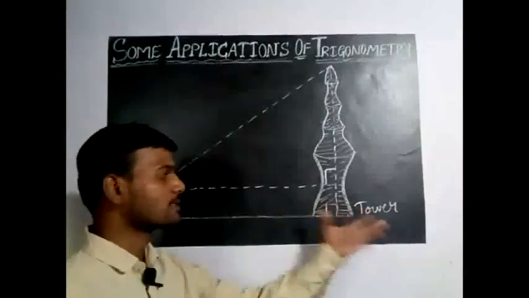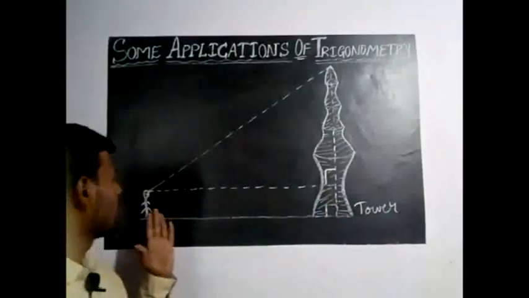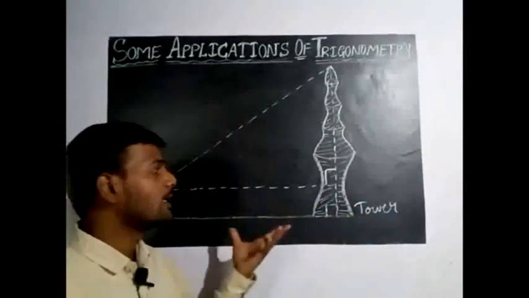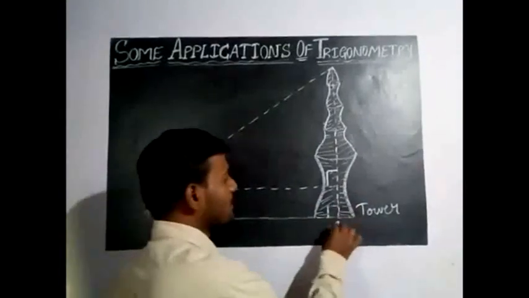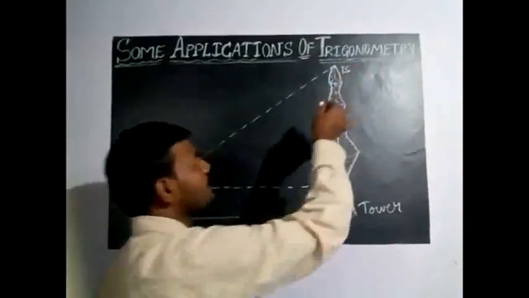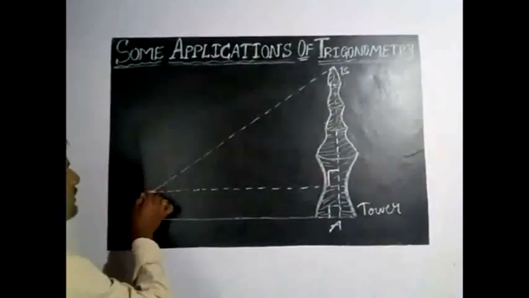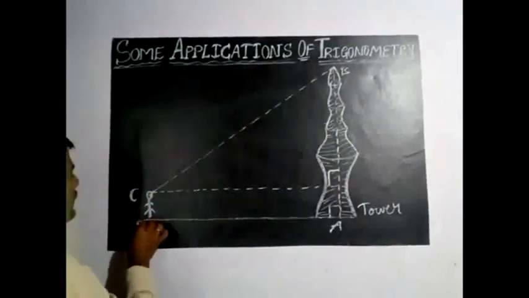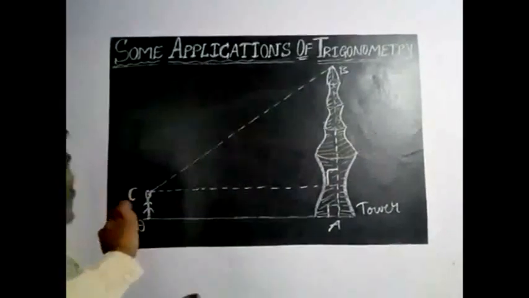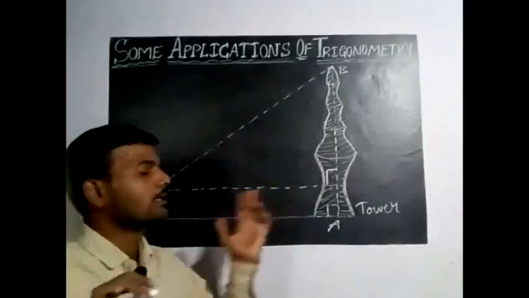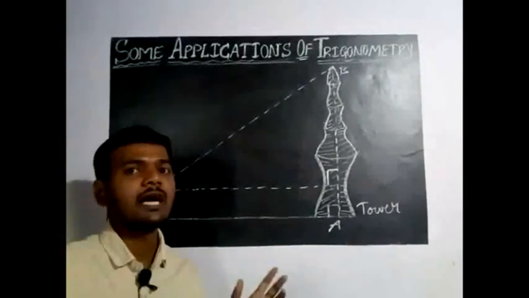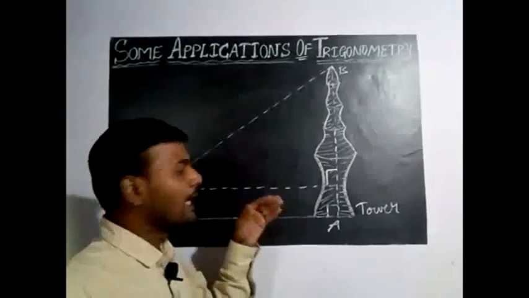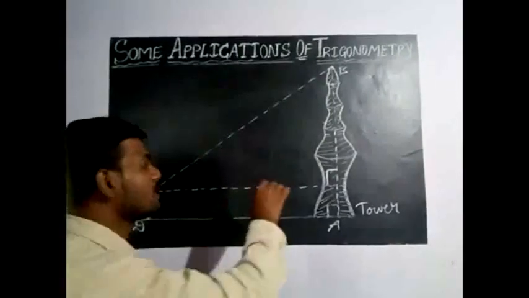So here I am going to consider a figure. Here a man is standing a short distance away from the tower. Here is a tower, and let me name this tower AB, and here the man is standing. Let me name that point C, and D is another point. Here an imaginary line is drawn from the eyesight of the man, parallel to the ground. Okay, and this line is known as the horizontal level.